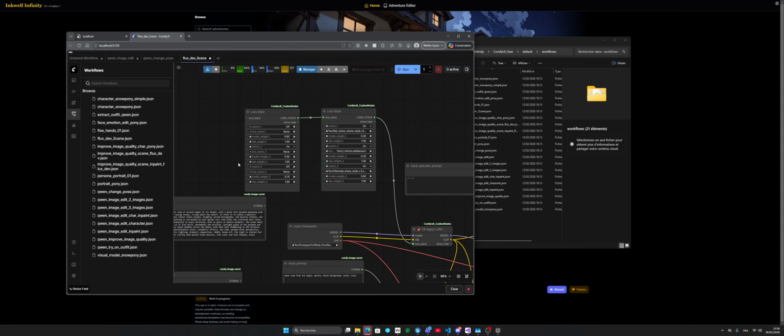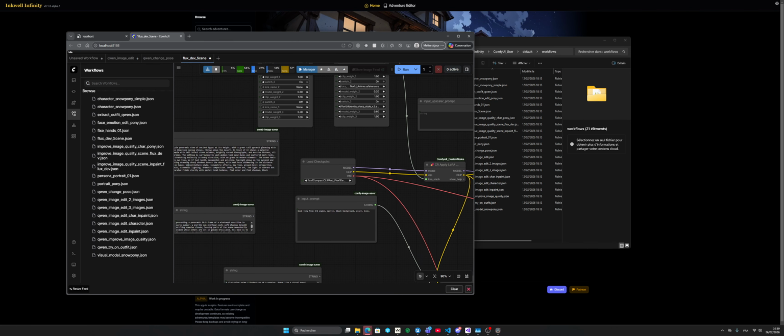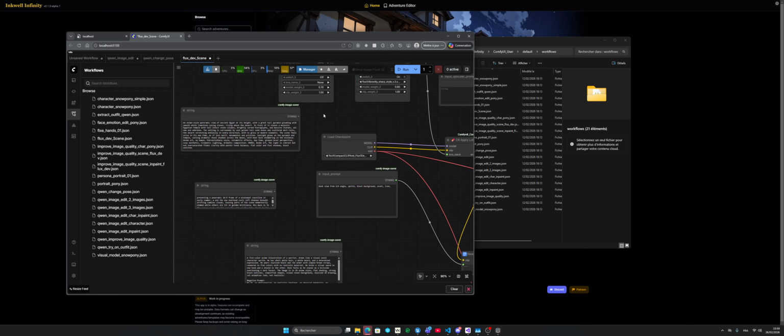Once that's done, you will need to download some of the models. Sometimes they can be downloaded automatically, I think, now with the ComfyUI Manager, but maybe not all of them. So this is why it's a little bit annoying, and that's why it's better if you already know a bit of ComfyUI.